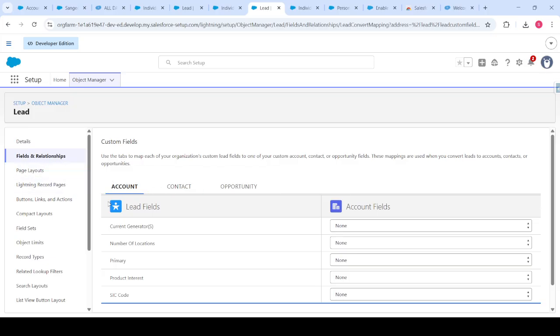So this is one of the things that also works during the lead conversion process. You will find this when you do the actual project work, with which lead field you want to map to the account, contact, opportunity field. You have to select it from here.